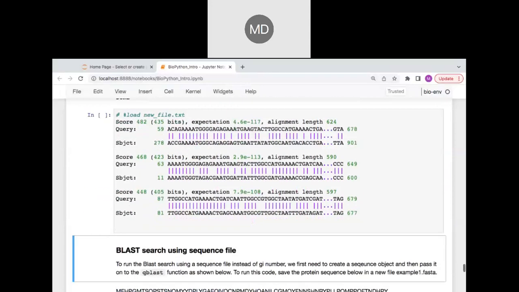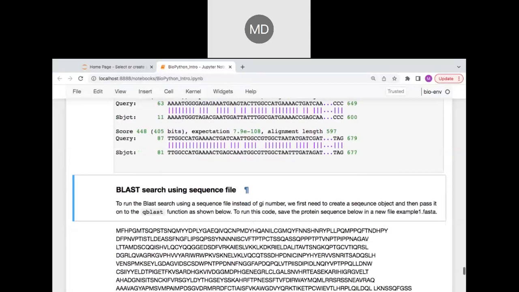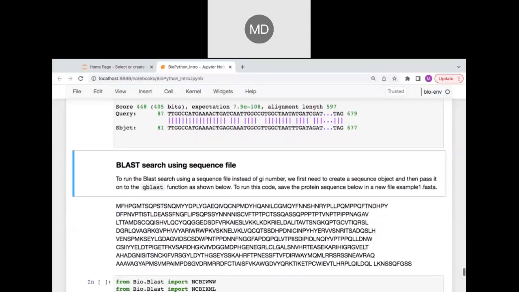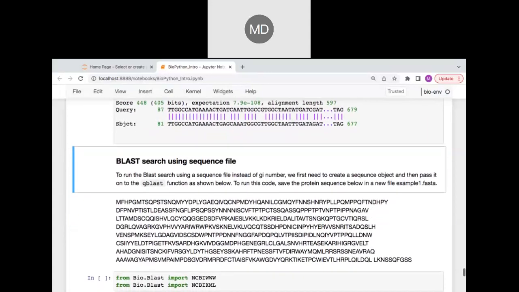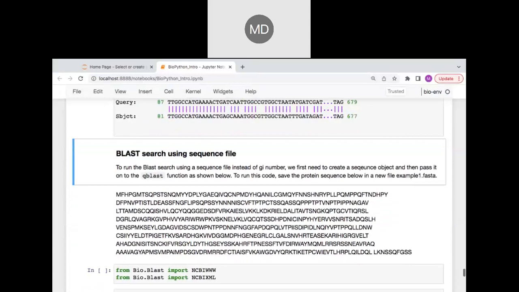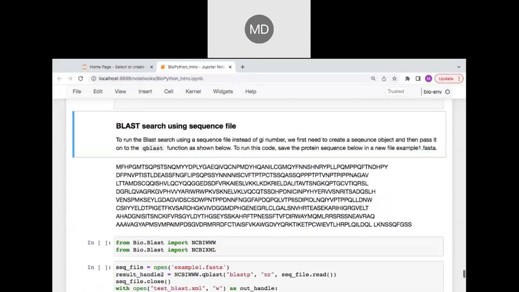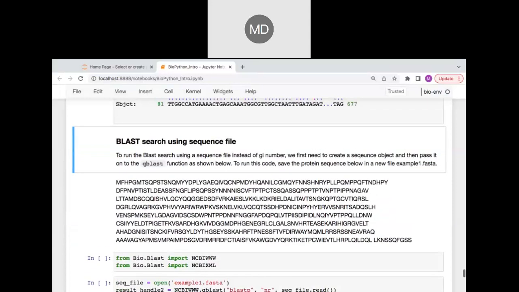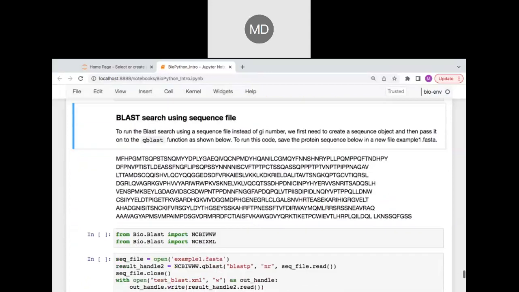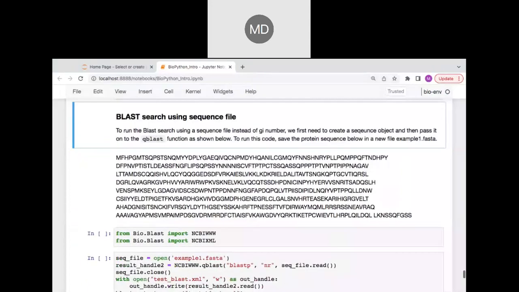So that's how you can do the BLAST search from Python. Now, the previous example was using a GI number. So let's say you don't have a GI number or an accession number for a sequence, instead you have a sequence. In this example I have given here, the sequence is there.